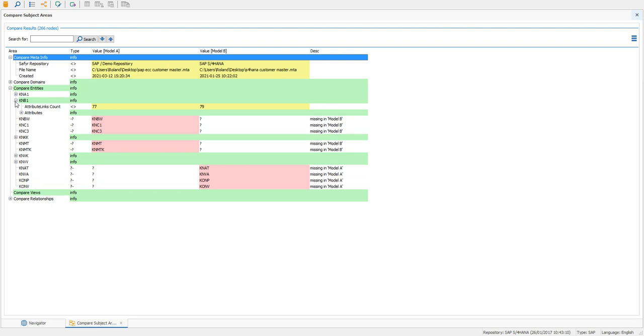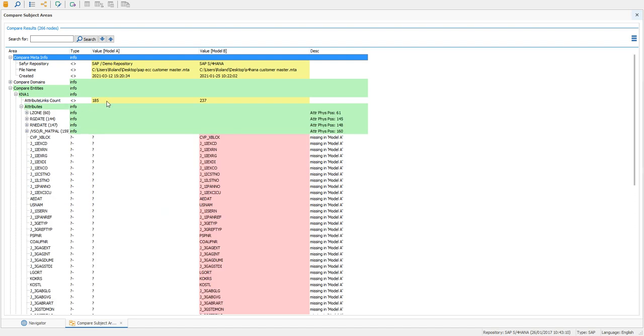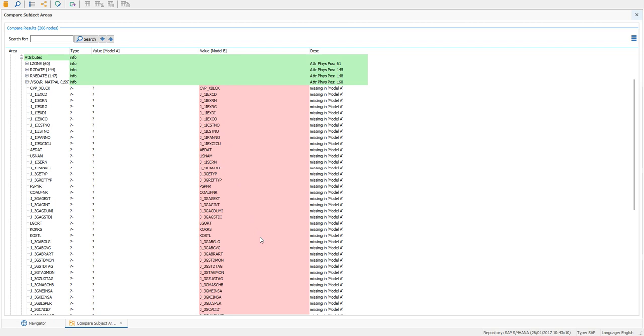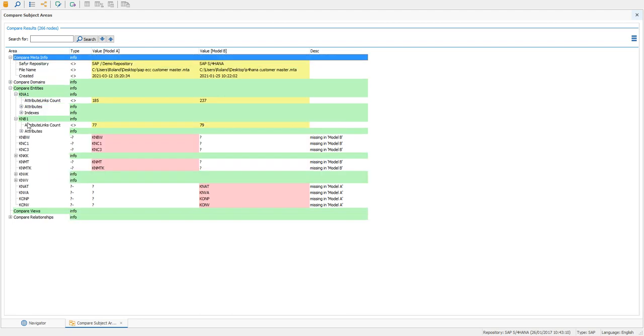I can look down through these, and if I look at KNA1 for example, I can look at the attributes. I can already see that KNA1 on Model B has a whole bunch of attributes that don't exist in Model A. Again, I don't know why that might be.